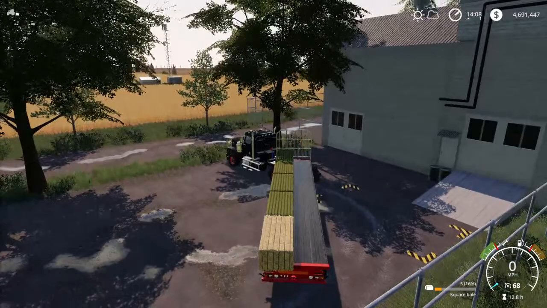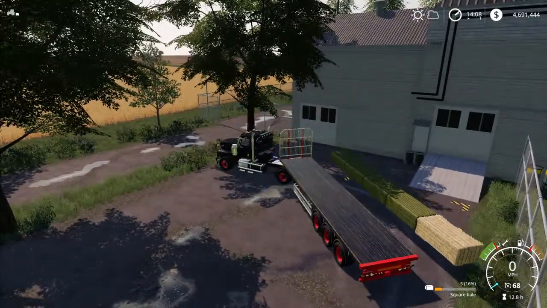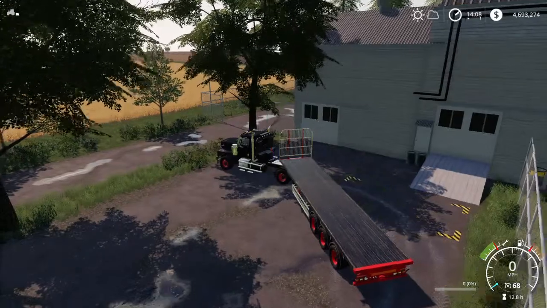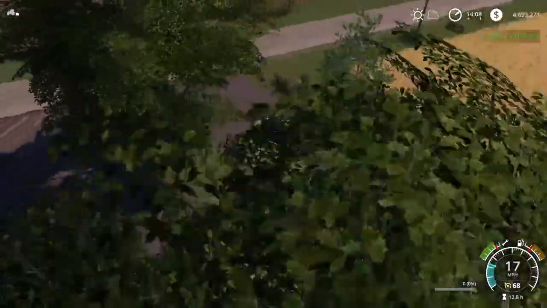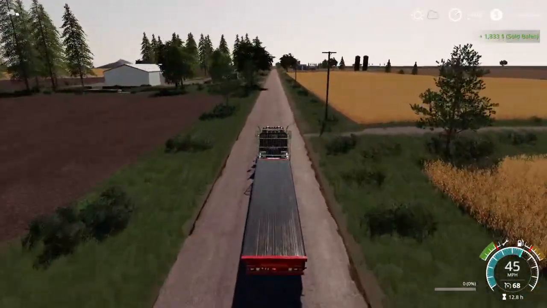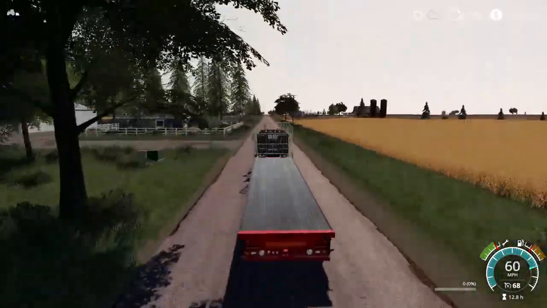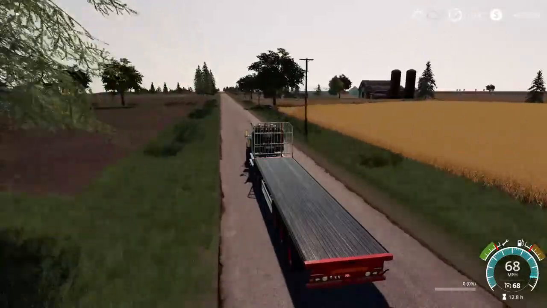Alright, so if we also go like this, we can then just fly these over here. I don't know if that's going to work. Oh, yeah. Another 1,800. Pay for some fuel. Alright, so we're just going to run this back to the yard. We will not be needing this at all anymore. Not until I get one again later and do some more baling.